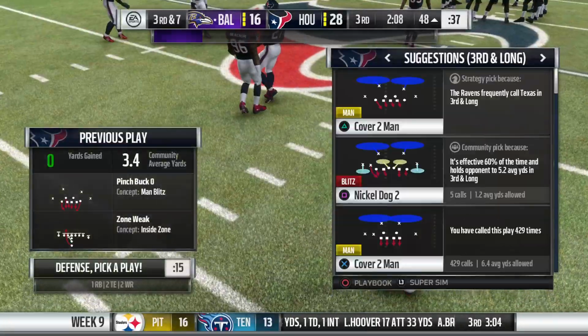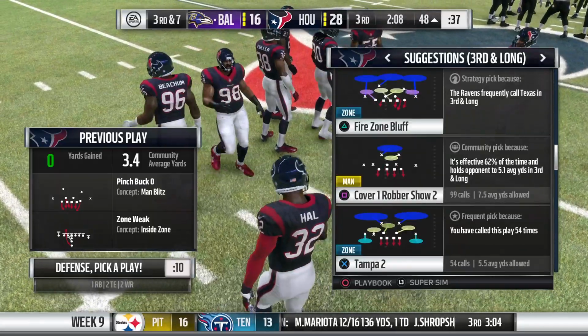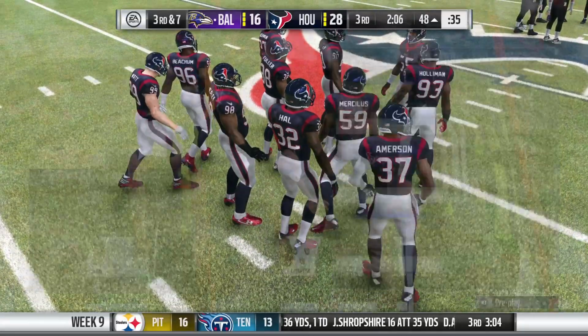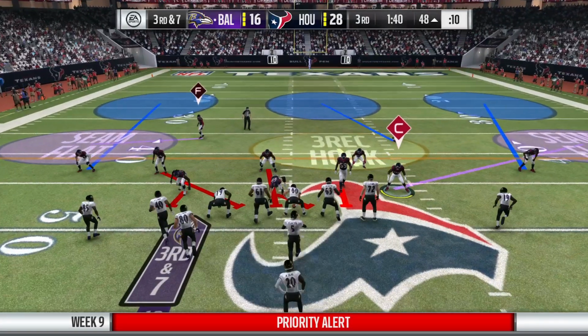No gain on the play, and it's going to bring up a third down. It was stopped on that play. We've had plenty of carries all afternoon. Every now and then the defense is going to win one, but I don't think they'll shy away from handing it to them the rest of the game.